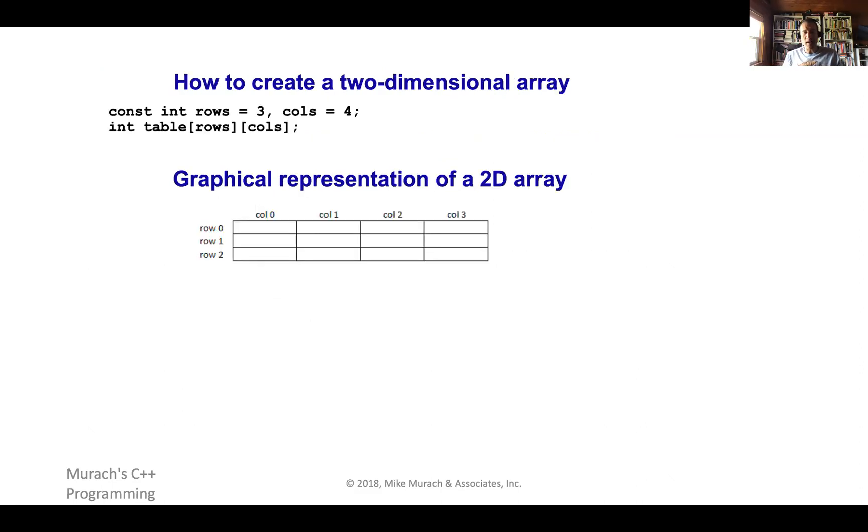So when we talk about two-dimensional arrays, this is a nice graphic representation of what a two-dimensional array looks like. Generally, you'll see this rows and columns, sort of model or syntax that programming languages use. And this is common across all programming languages. Those are just names, but for us human beings, that helps us imagine, you know, rows going left to right, and then columns, of course, going up and down. And so in this case, you've got three rows here, and of course, four columns across the top.